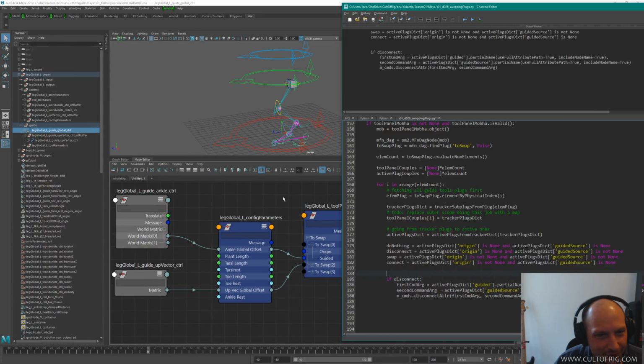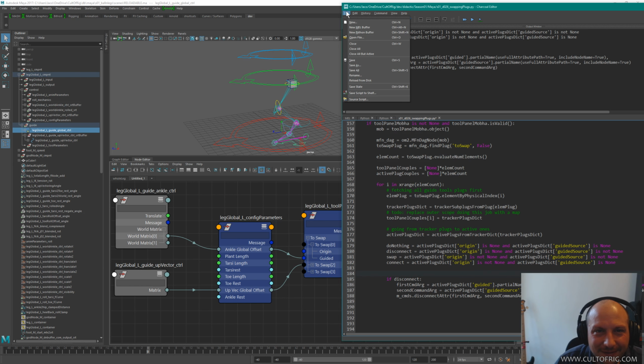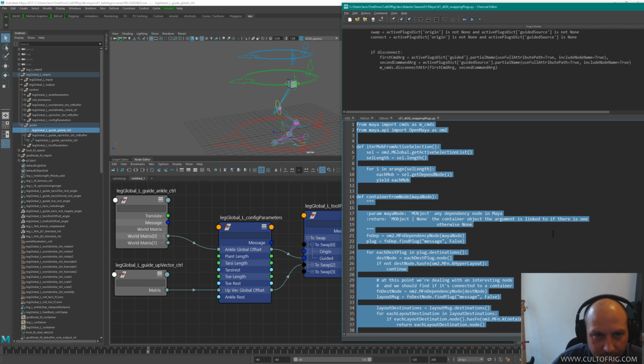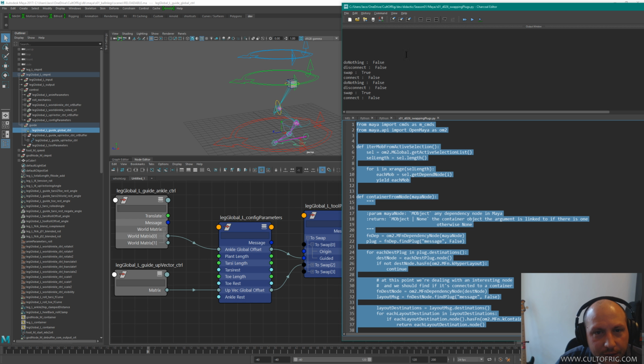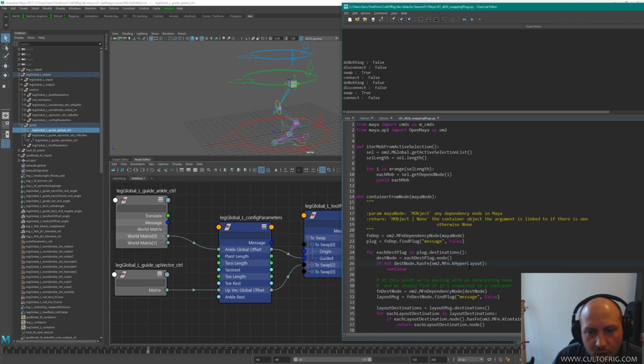Debug printing, the joy of it. And come on. Yes, please continue reloading. So we have a swap and we have a swap. Okay. This connect should mean origin none.